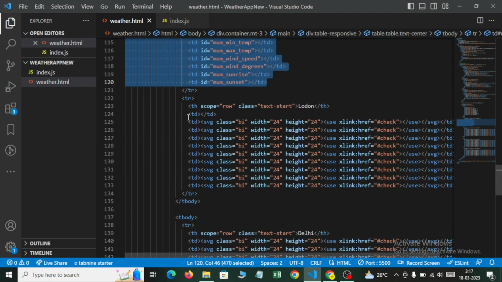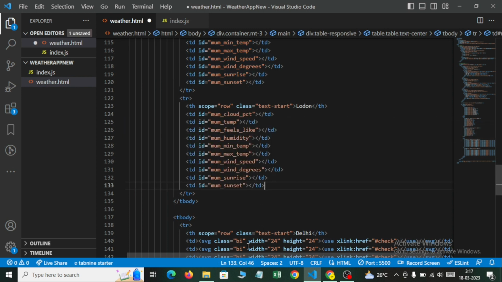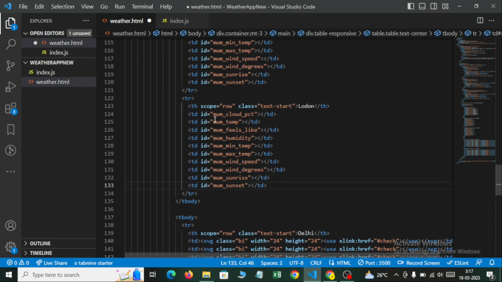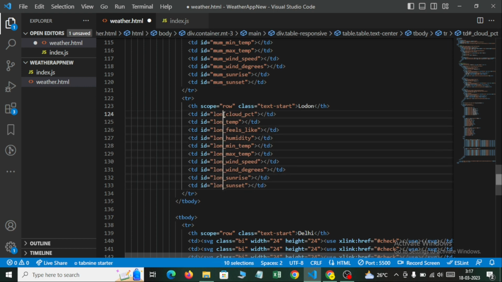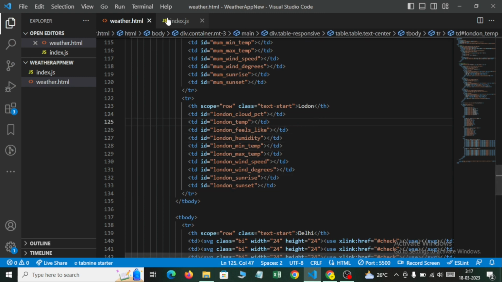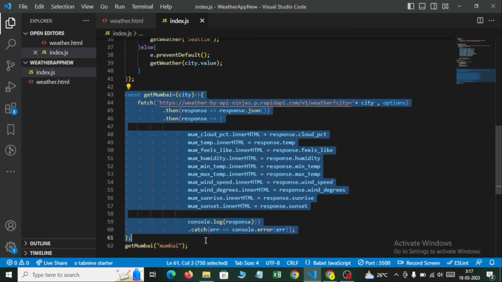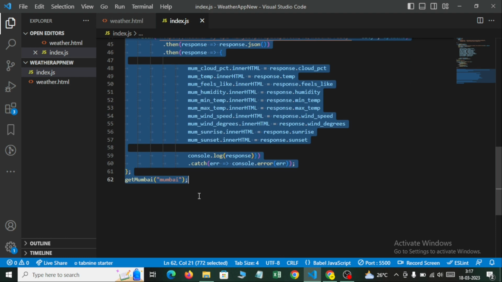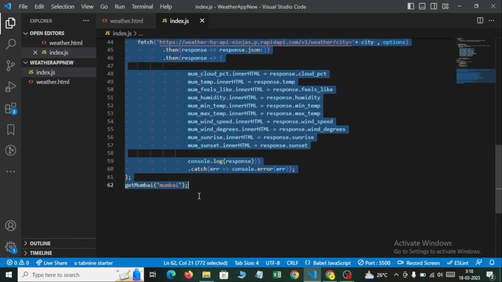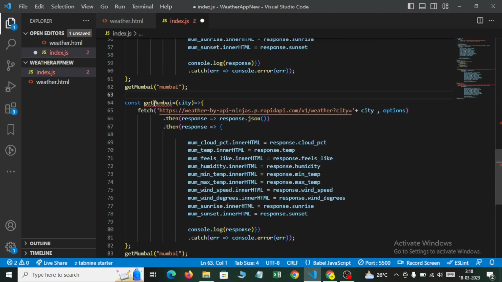and then do it for London. So just copy here. Now instead of Mumbai, I will give London. Just press save. I will come here, I will copy this function again, just paste here and get Mumbai.